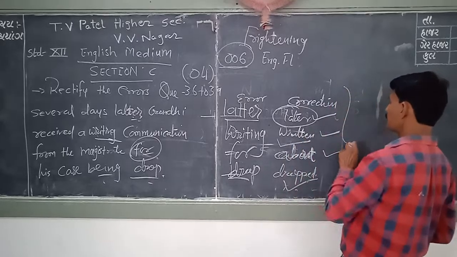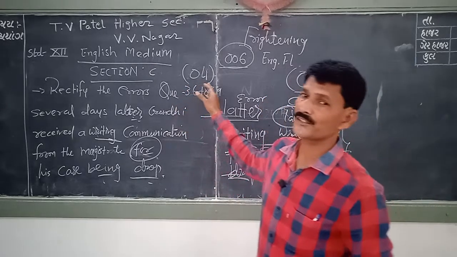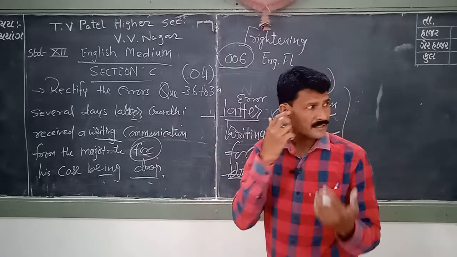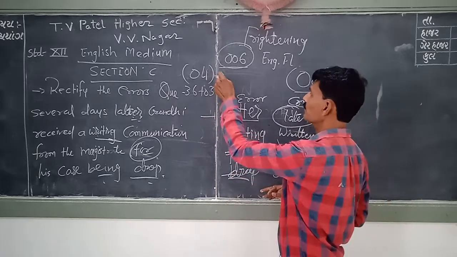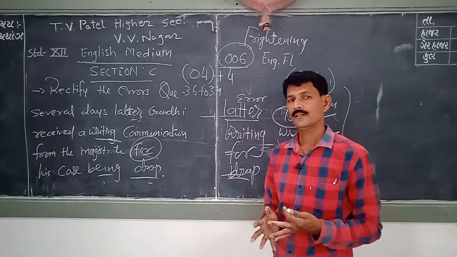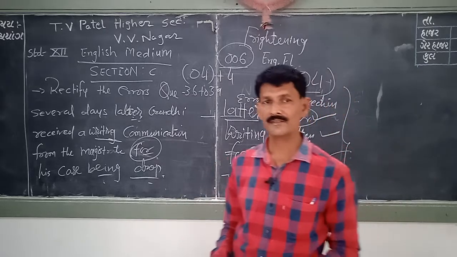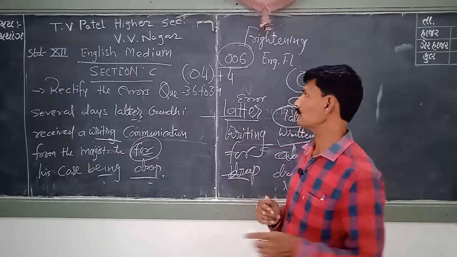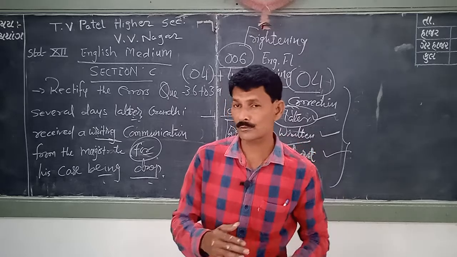So this correction-type question will earn you a handsome amount of marks in Section C, question number 36. The next question for this section is idiom phrase — it is also very easy and is also of four marks. As I have said, make use of your textual idiom phrases at home, prepare the list chapter-wise, find out the meanings, and not only the meanings but also make use of them in sentences.